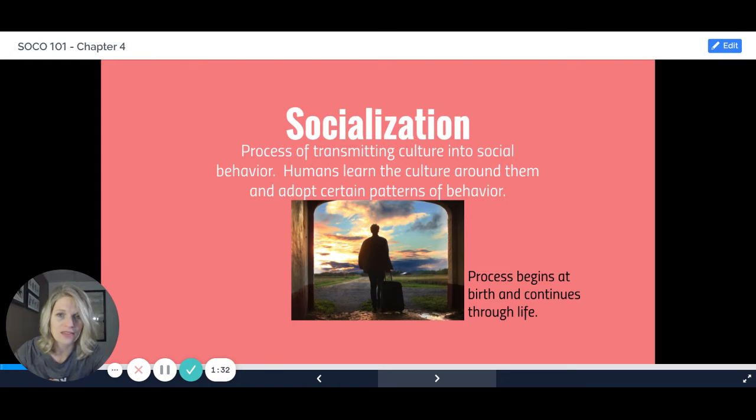So the man walking there in the picture carrying a piece of luggage, think about it that the socialization process is all of these interactions, all these tidbits of things that you're learning, you're picking up and you're putting in your suitcase and you carry it throughout your life. And then you're using the things from your past experiences to anticipate things and know how to act and how to navigate different situations as you go throughout life.